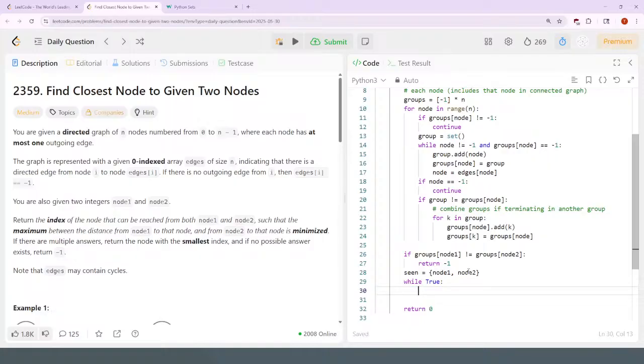Each iteration of this loop is going to move each node forward by 1 to its adjacent.